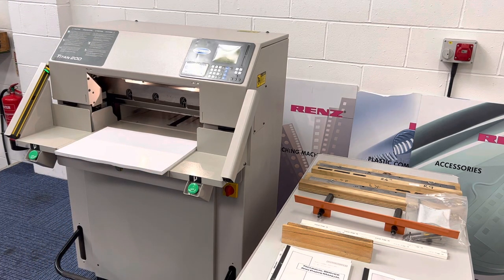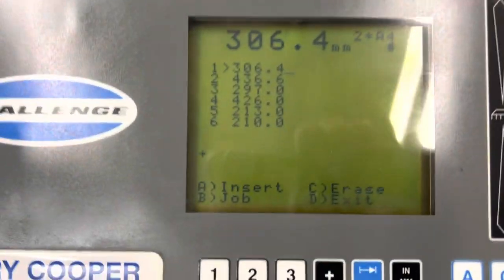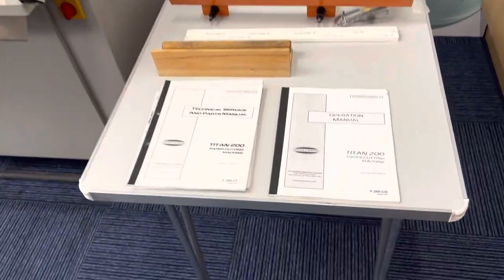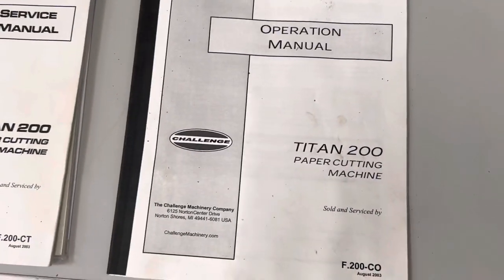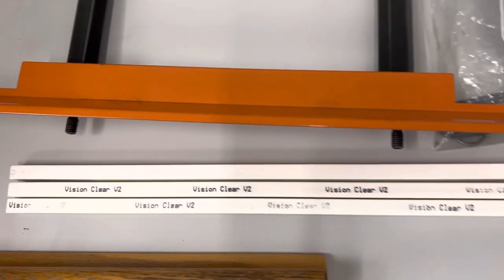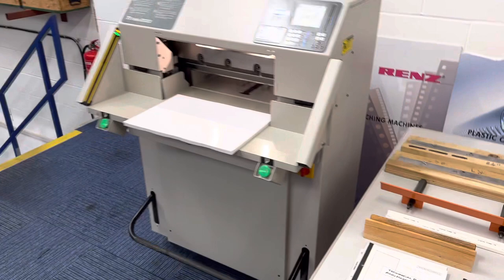The program is stored here. Also complete with technical parts manual, operator's manual, a knocking up block, spare cutting sticks, knife chain, sheath and tools just there, and two spare blades and obviously one in the machine as well.